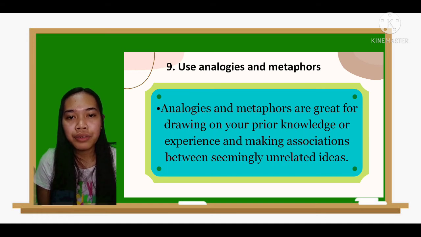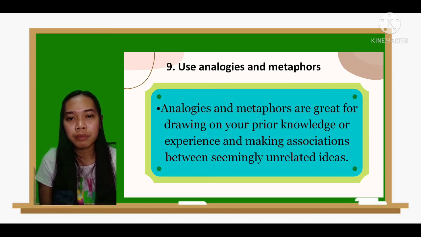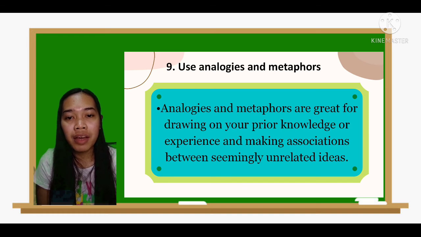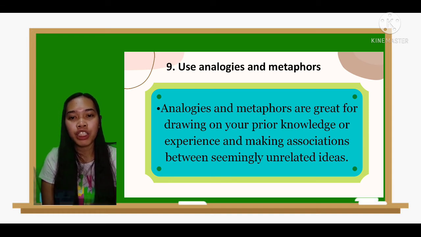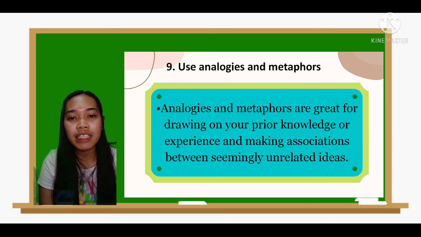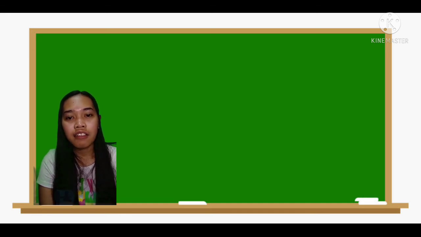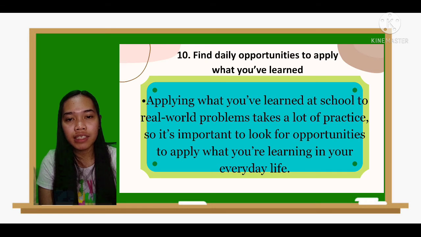Analogies compare two things and show how they are similar, such as it was as light as a feather, or he was solid as a rock. While a metaphor is a figure of speech that describes something in a way that isn't literally true but helps to explain an idea or make a stronger impact, such as love is a battlefield. And find daily opportunities to apply what you've learned.